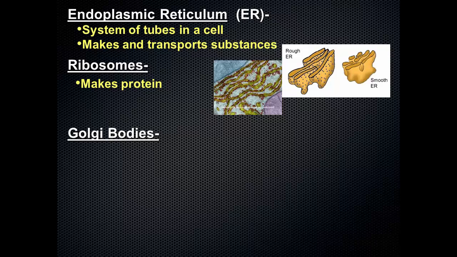Sometimes to help people remember: ribosomes, first three letters make what word? Rib. Anyone like to eat ribs? Oh yeah, they're meat. What nutrient does meat have? Protein. So if you remember ribs, protein, you can remember the ribosome's job is to make protein. Doesn't everything have protein in it? Not everything. Some of these ribosomes are attached to the ER like these little dots. Others are just floating around on their own in the cytoplasm.